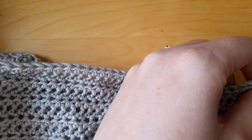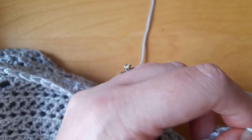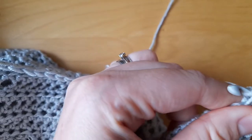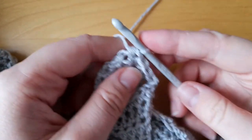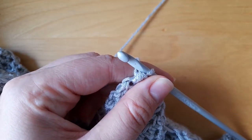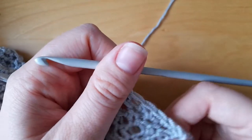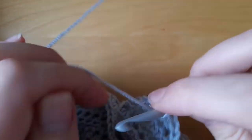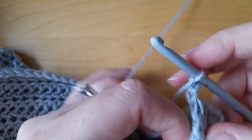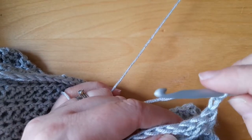So this is a half double crochet that I've been working on. What you will need to do first is one row of whatever the main stitch is — it could be double crochet, it could be half double crochet — and that is so it can form as your base and keep your edges balanced. So I'm going to chain three as I normally would if I was doing double crochet.